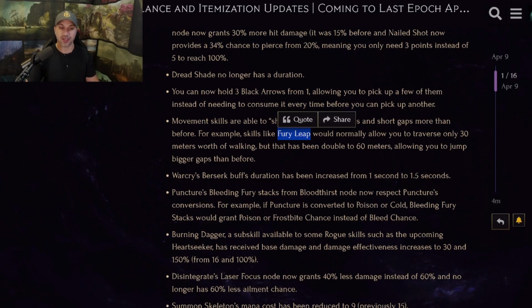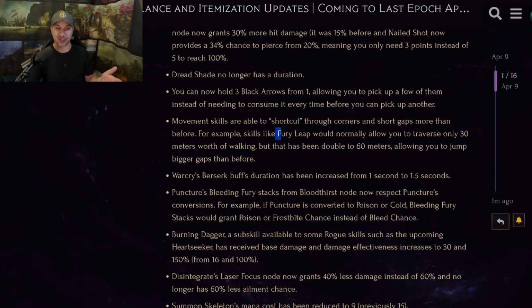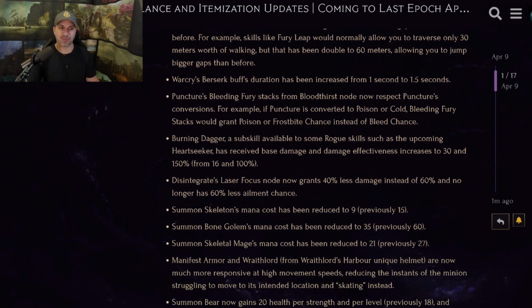And just truth be told, Primalist unequivocally, not even close, has the worst movement skills. Basically, Fury Leap is your only option unless you're playing Transform Druid. So, I mean, they should make Fury Leap feel good. And they need to add another traversal skill somehow. They need to give Primalist another movement. Sentinel, I think, has 7 movement skills. Primalist has Fury Leap and Summon Stormcrow. You traverse to the area. It's terrible. Warcry's Berserk buff's duration has been increased from 1 second to 1.5.